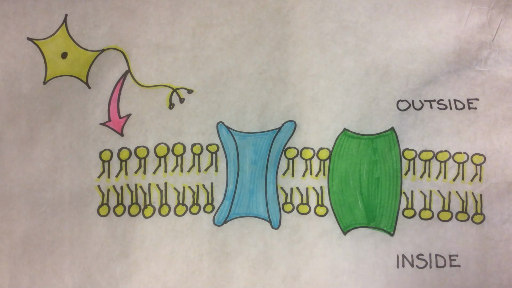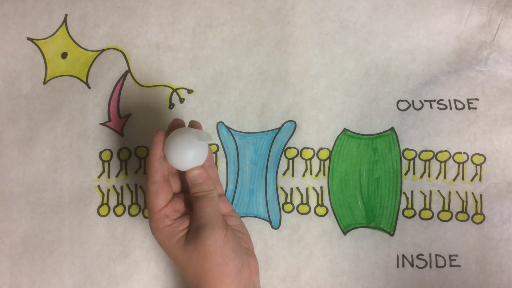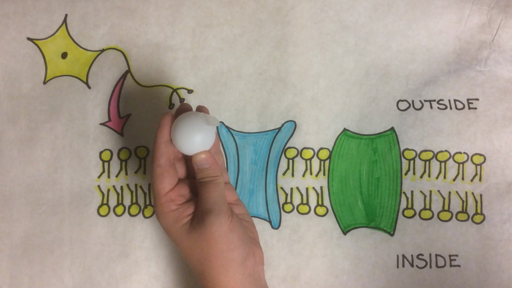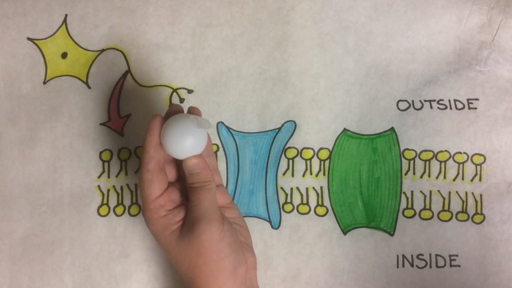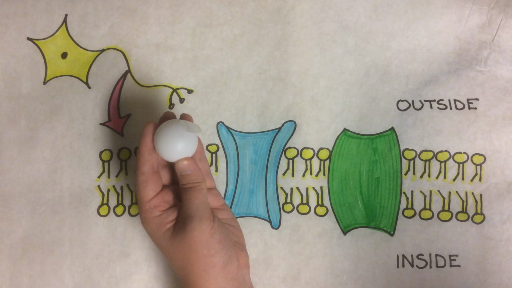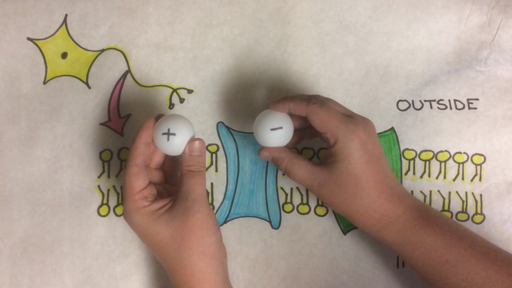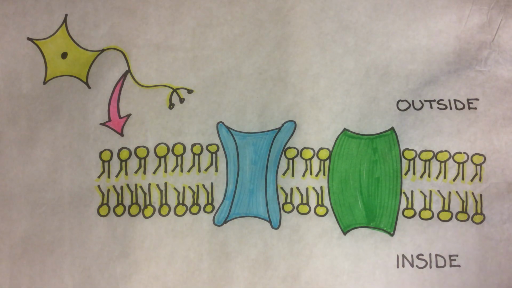The difference in electrical charges inside versus outside the cell is due to ions, which we will find both inside and outside the membrane. Remember, when I talk about ions, I refer to atoms that have either gained or lost electrons, and as a result have either a positive or negative overall charge. Next, we will see several ions that play an important role in forming the membrane potential of a neuron.